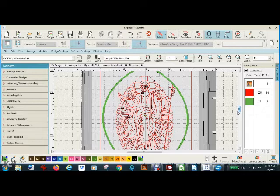but do try these. If you're new to digitizing and you're not able to do the photo stitch, this is another way of getting nice figures on your vestment without having to do the photo stitch. And they actually sew off much faster because they're all straight stitches and there's not a lot of jumping. So I suggest you try it.